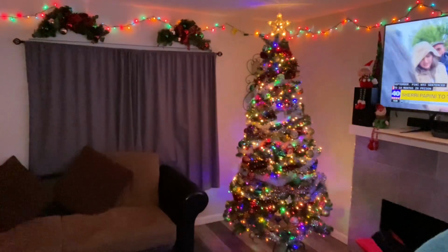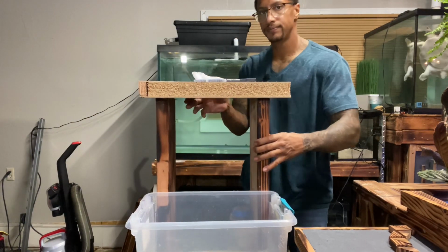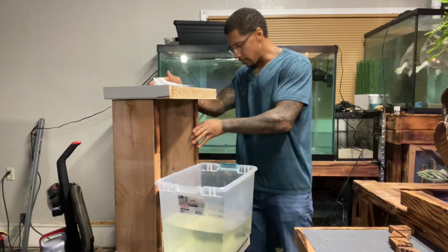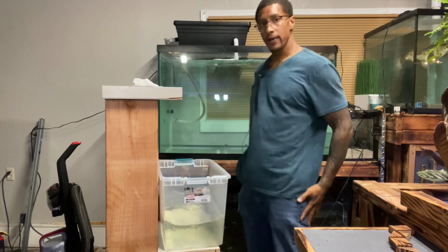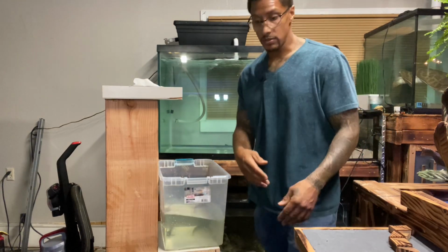Oh yeah, check out the tree. I'll give you guys a quick little spin around, a little spinneroony. There we go. How you like that? Yeah. Oh, snap. All right. So, as you can see, this cart right here is awesome. Tell you that. So let's go ahead and get them into this new tank.